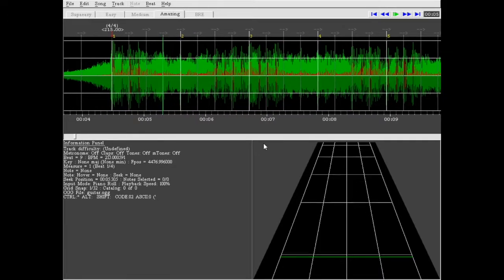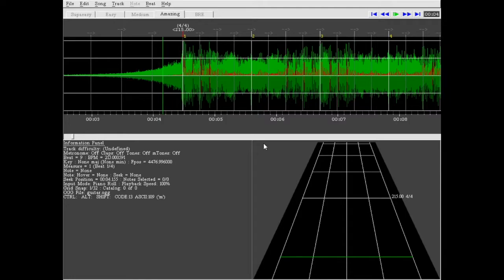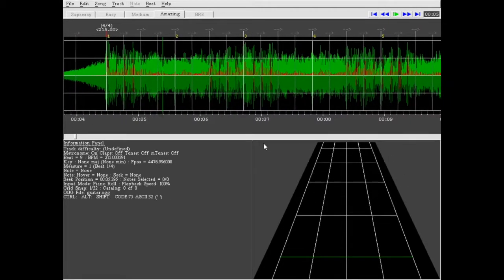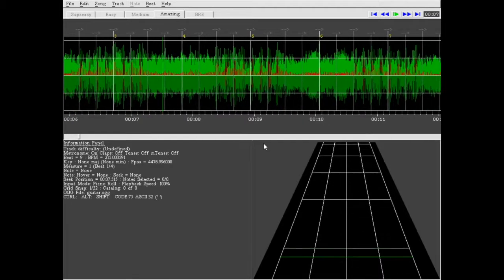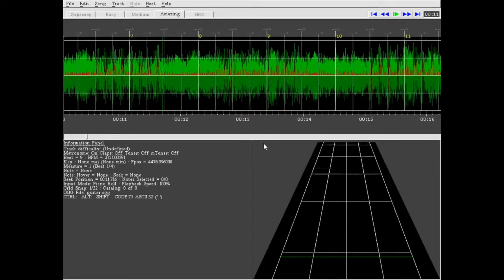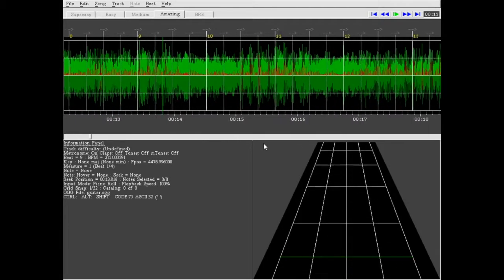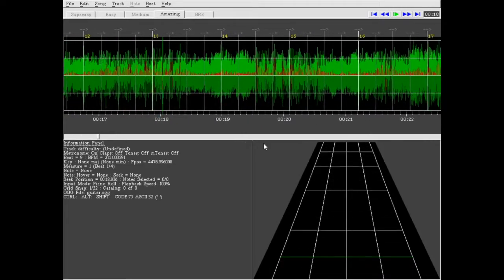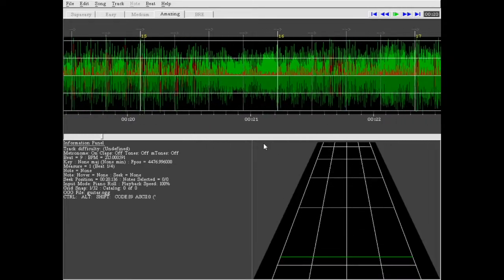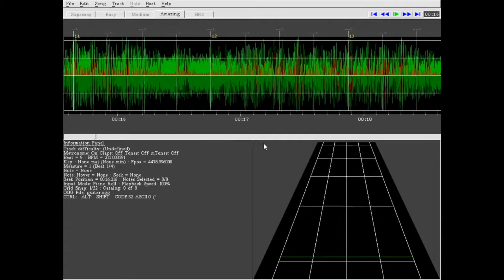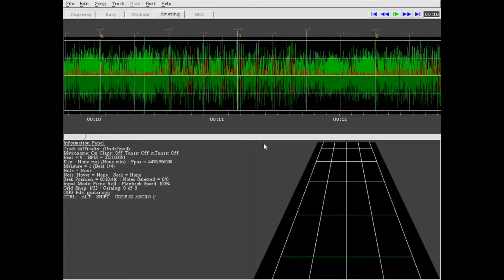Hold on, metronome. Seems to work fine. Yeah, probably works out.